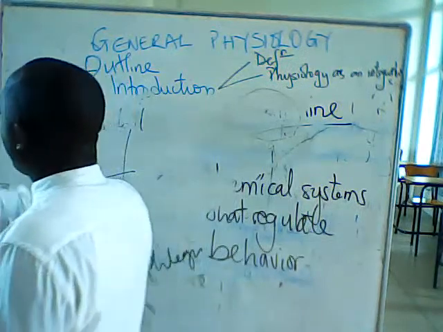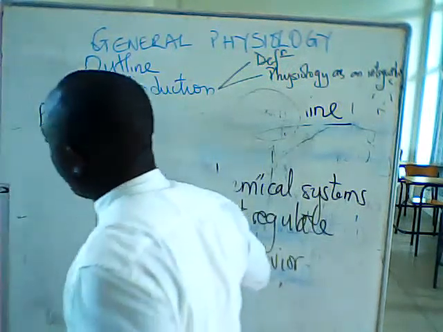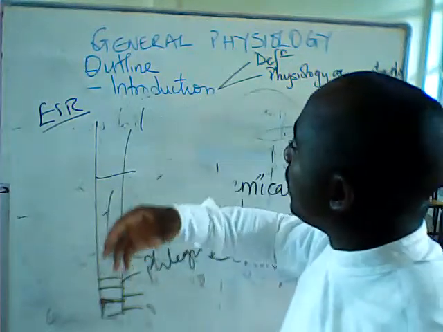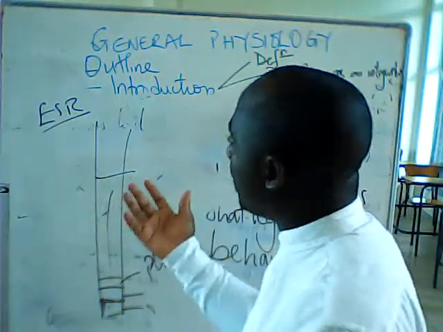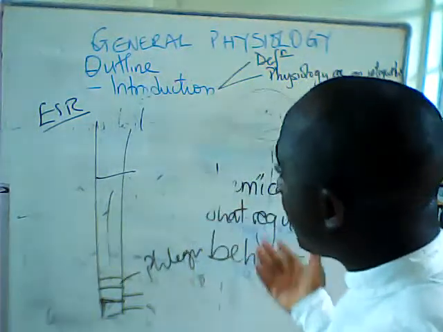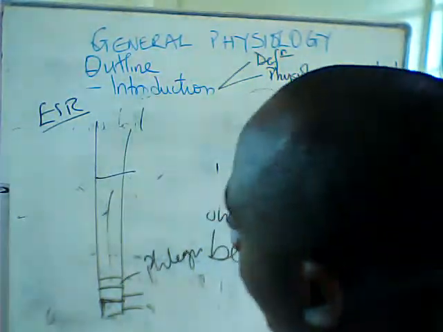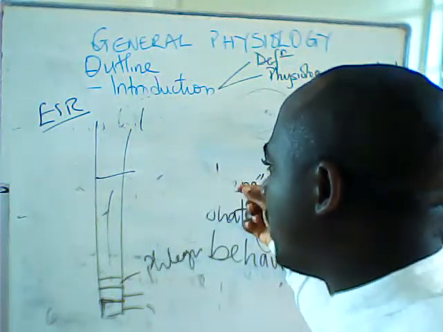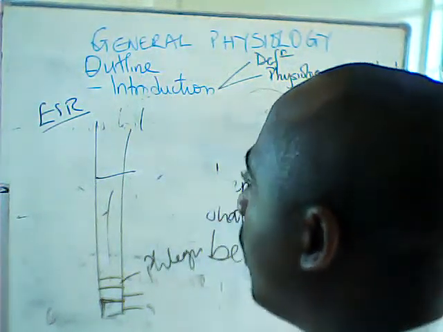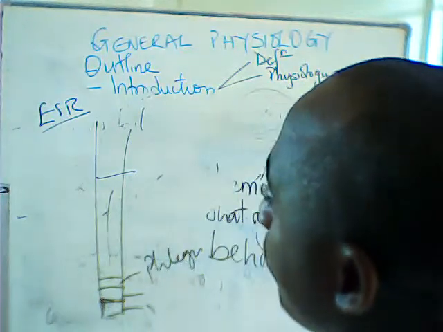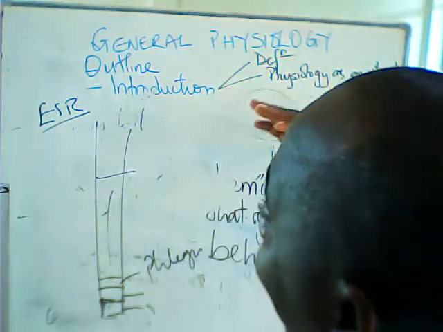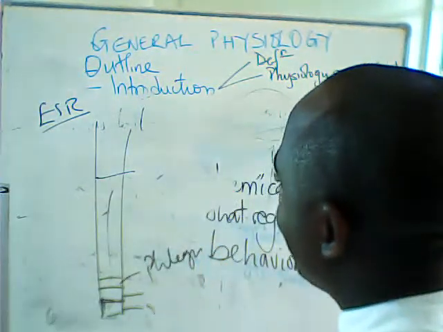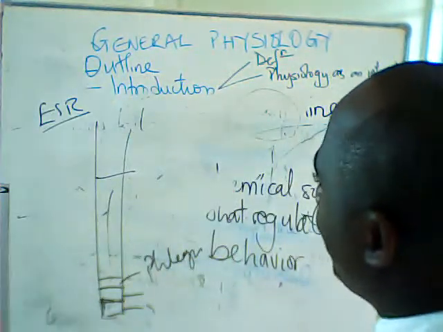You just collect blood in a tube we call the Westergren tube, if you are using the Westergren method, and you anticoagulate it using sodium citrate, one part of sodium citrate to four parts of blood or the reverse. Then you allow it to sediment for an hour, and after doing that, you see the separation.